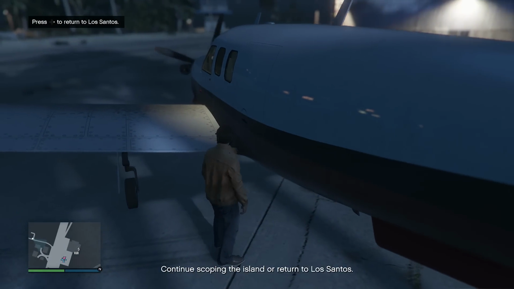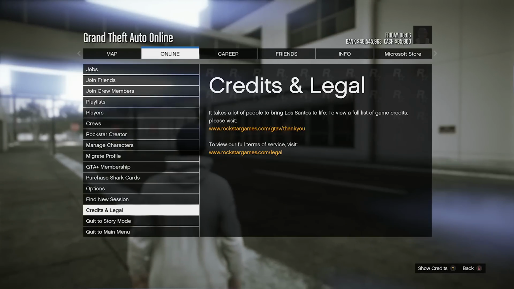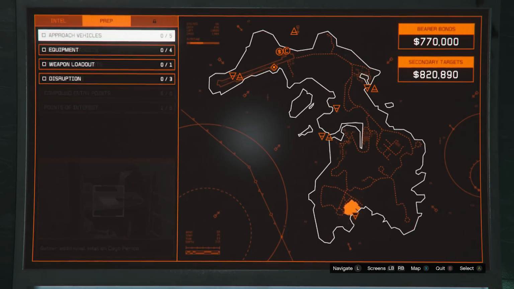Now we're going to head back to the Velum, press right D-pad on it, and now we're flying back to Los Santos. Intel is complete, so I'm just going to find a new session and make sure your spawn location is set to the Kosatka so you can spawn in there. Then we're going to head back into the planning screen, and the first setup mission we're going to do is, so let's go to preps.